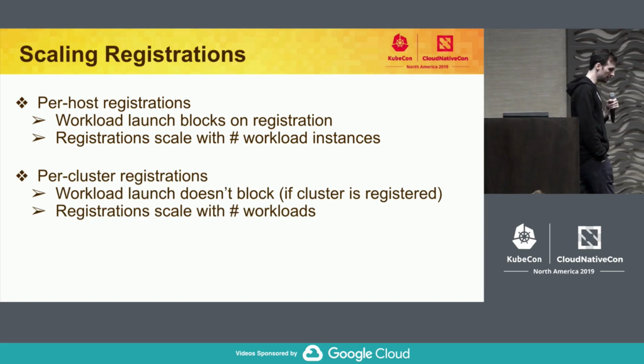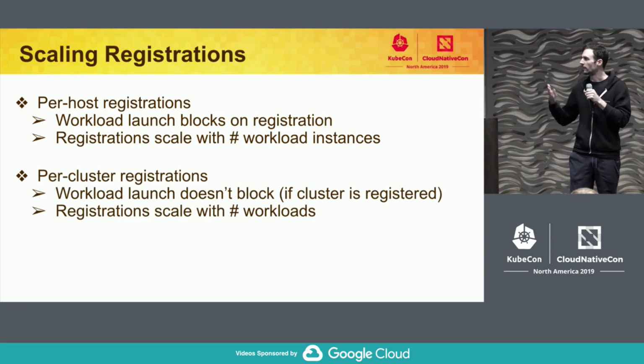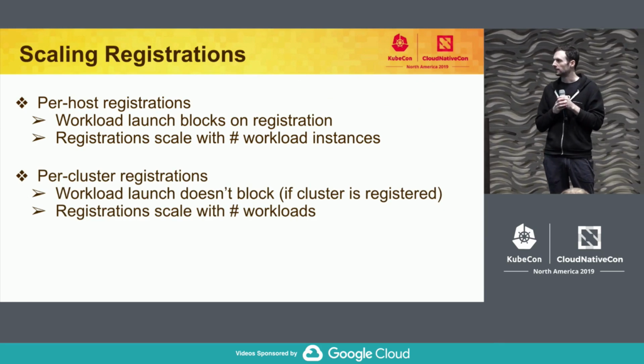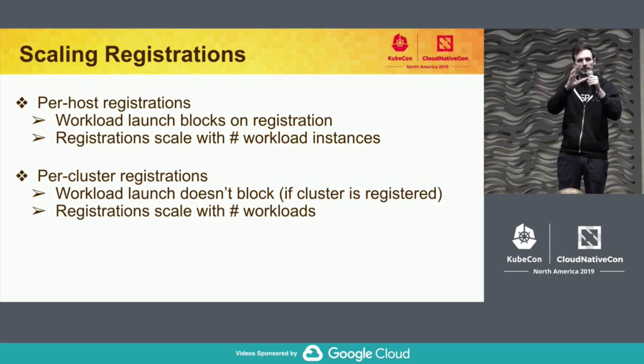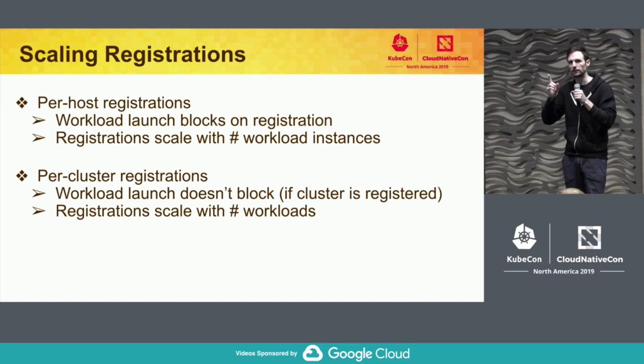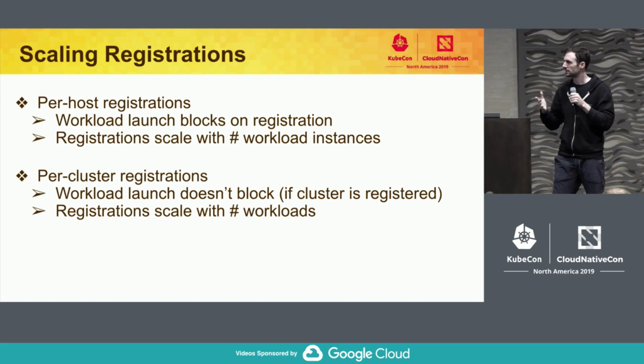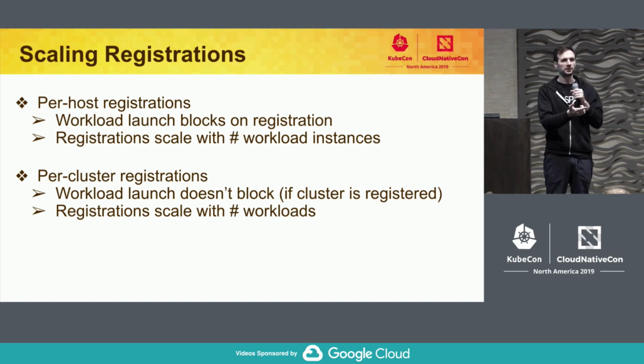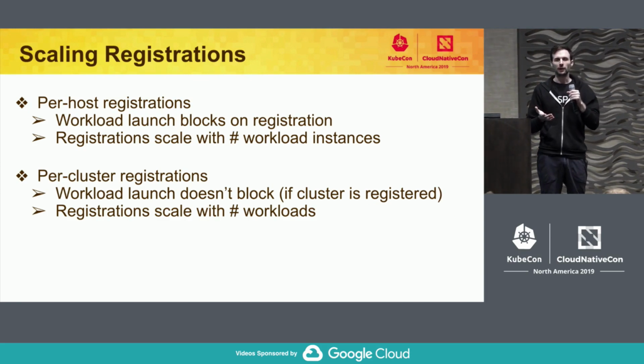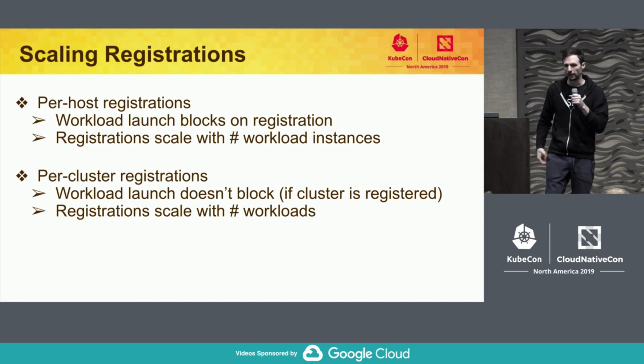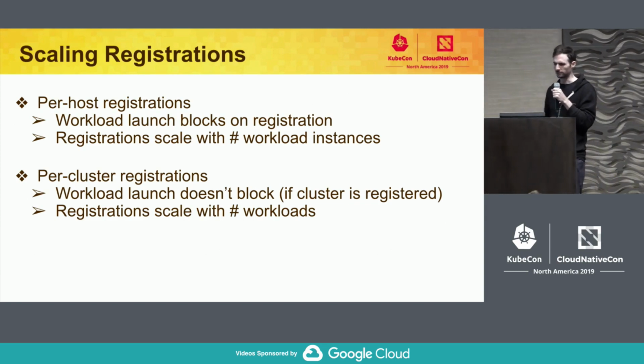And so this idea of per cluster registrations has come about, which is that you register a workload against a cluster, or an alias of clusters. And then you only need to do one registration. This is really nice because once that cluster registration happens, you're not really blocked on this registrar being up. So it gives you kind of a two-pronged benefit.